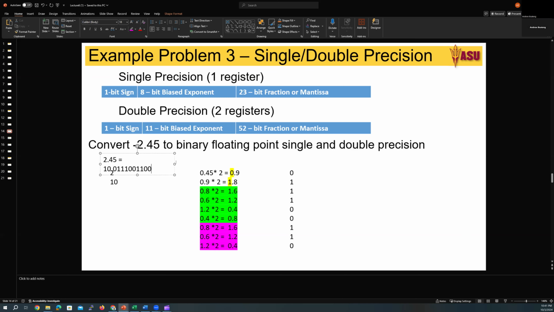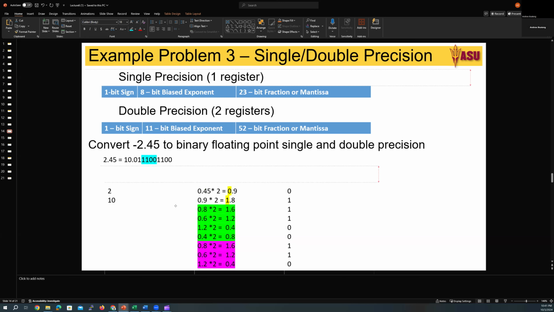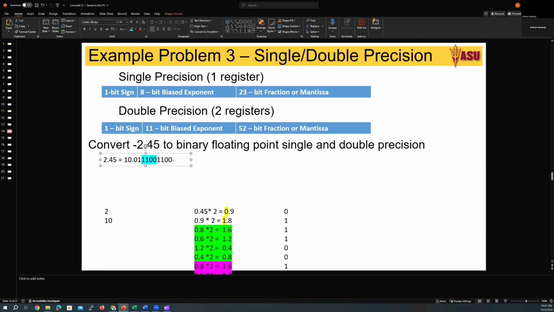In fact, we could continue writing because it's repeating. But the mathematical notation is that we just identify the part that repeats and put a bar on top of it. I'm just going to highlight the part that repeats here. This is the part that repeats, and you can see it here. So we can just end after the blue line. Good. So now we know how I got this number. I'm not going to need this table again, so I'm going to put it away. And I'm just going to continue typing for this one.